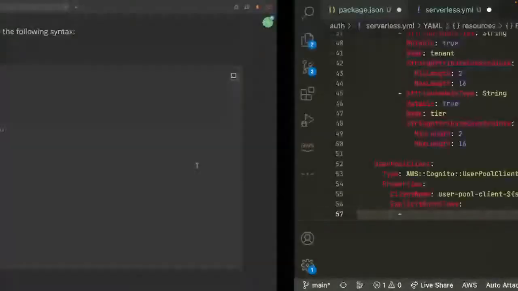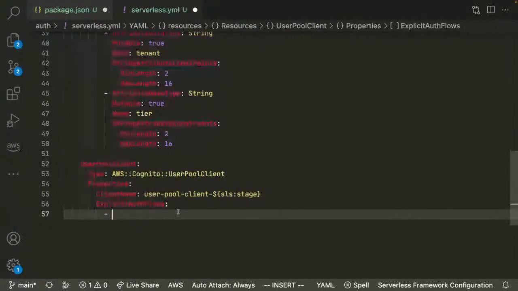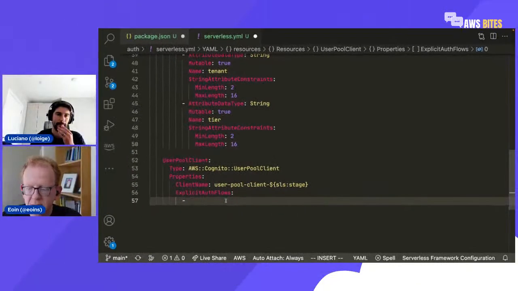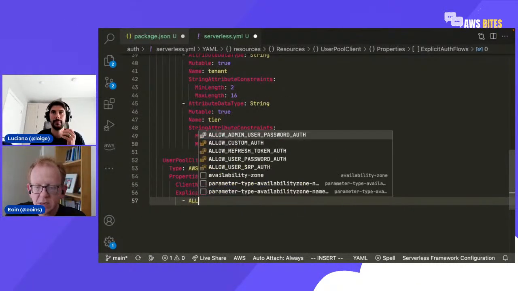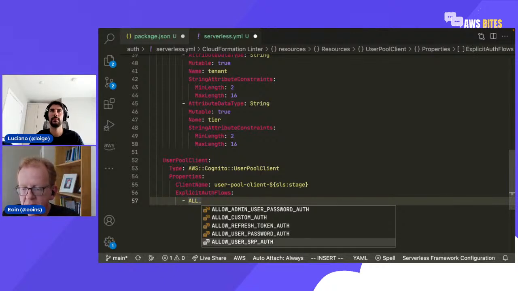So you can see here, this is the resource we're building up right now, our user pool client. The next thing we want to do is put in the explicit auth flows. These are how you want users to be able to log on to your application. The first one we want is SRP authentication. That will allow people to securely log on with username and password.